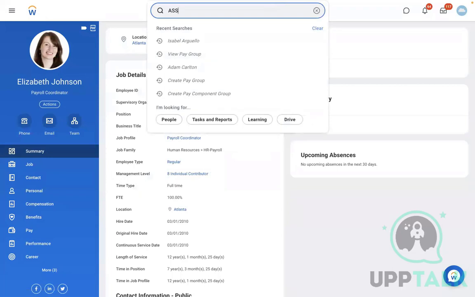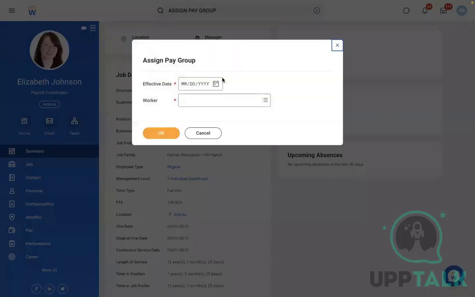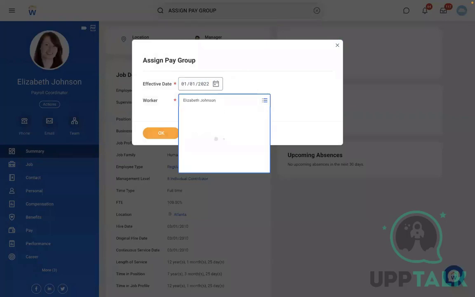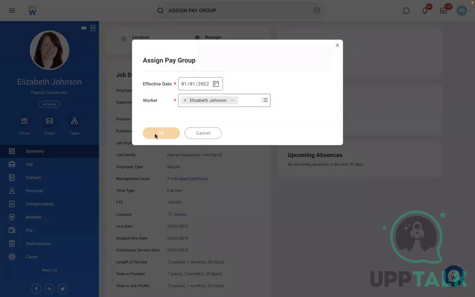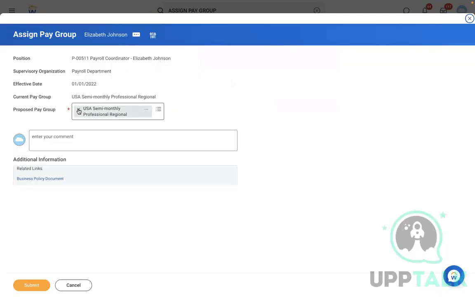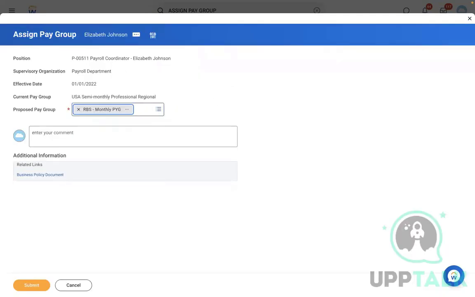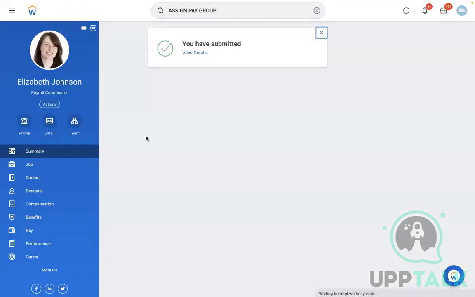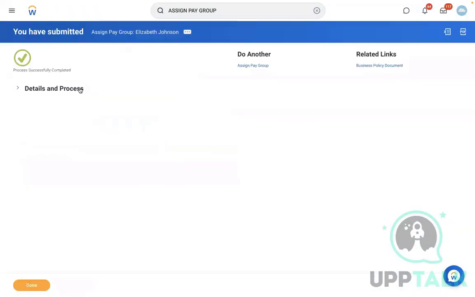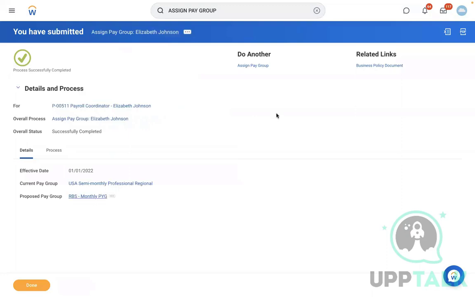Access the task, assign pay group. Now the pay group has been changed for this employee also, RBS.